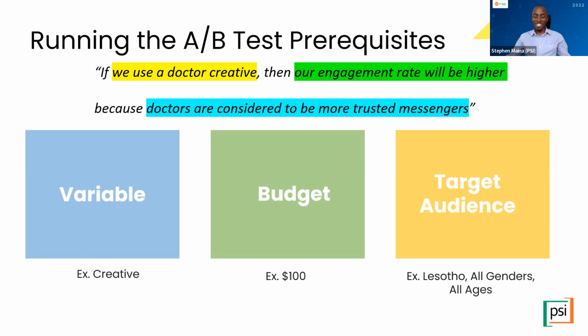And let's take a target audience. I can see our Lesotho colleagues are with us, and let's assume we're going to run this in all of Lesotho and target all genders and all ages. Now, you could shift that. I see many of you had given an example of a variable saying younger versus older demographic. You could choose to go with that. You could choose to go with gender for your target audience if that's a variable that you're testing. But the idea here is one variable and all the others are constants in that space.